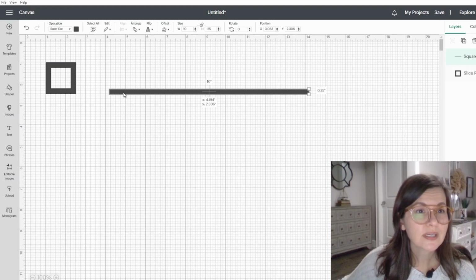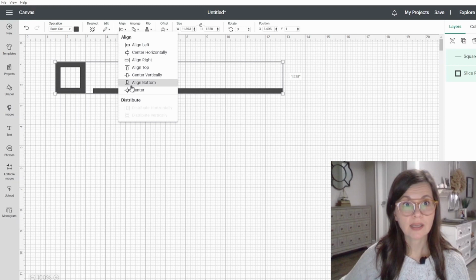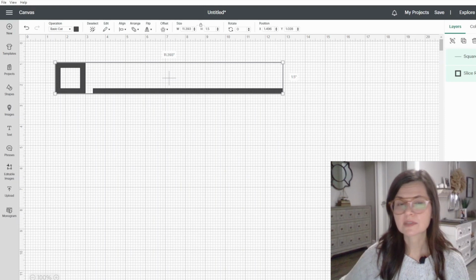I just want to line it up really nice. Well, I want it a little smaller. The whole width of that is just over 11 inches, great. I want to make sure this is nice and aligned, so back to align, and I'm going to bottom align. Perfect. Now let's just attach those.